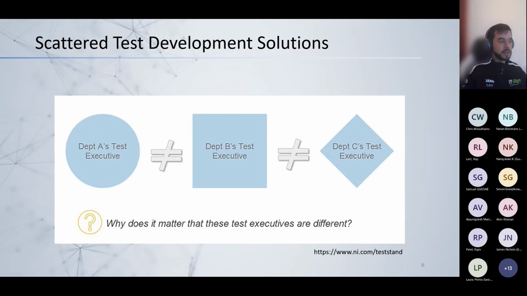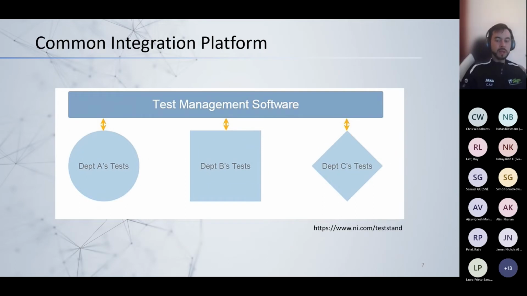This can happen. The idea is to go there and collect what the common requirements are, the common solutions that could be achieved in one system. And yes, keep the different things, because different products require different solutions, but as few as possible. And then bring as much as we can to a test management software.